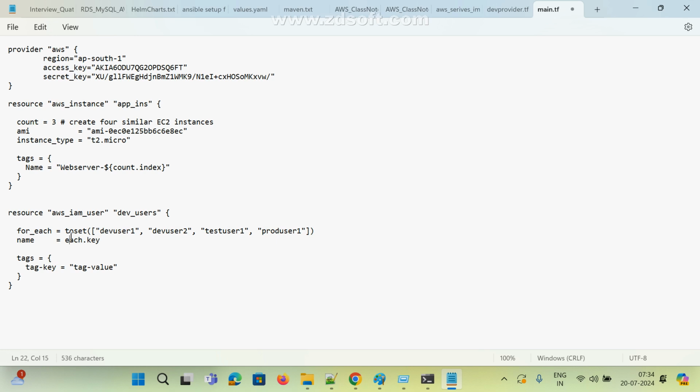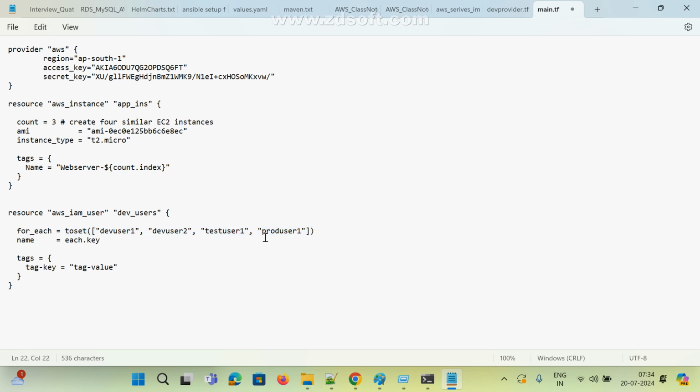So first understand the basics. See here, for_each is one of the meta-arguments, and this is the syntax to set. I am not doing anything else, this is just the syntax we need to follow. We can pass any users. Here I passed four users. This is a string, this is a string, this is a string. Four users.